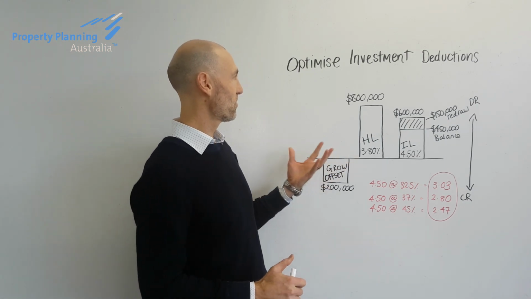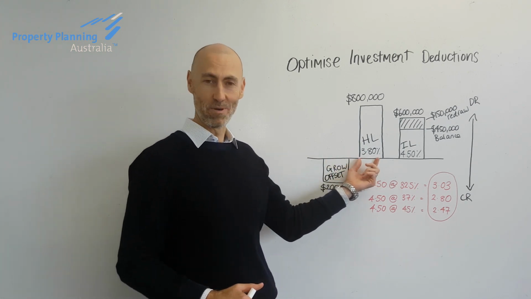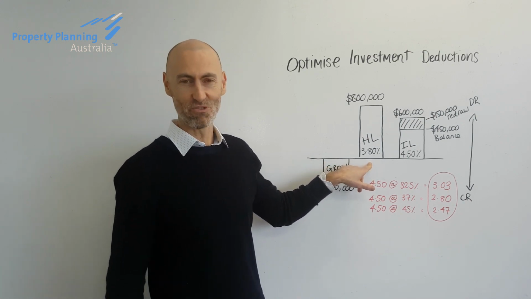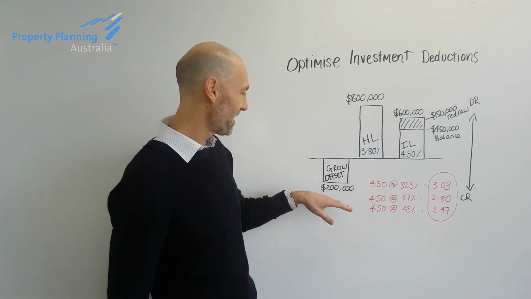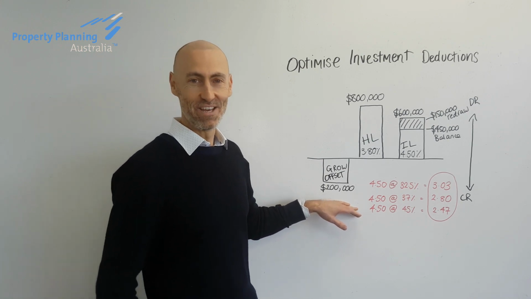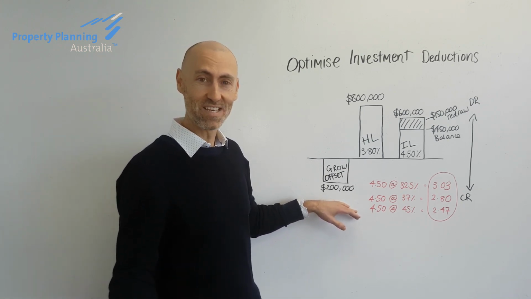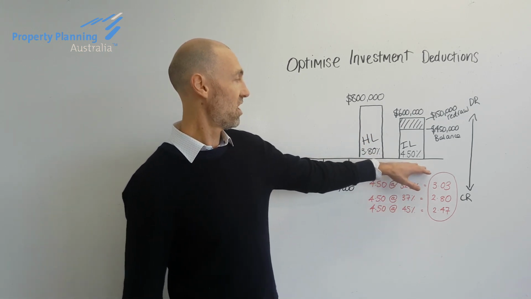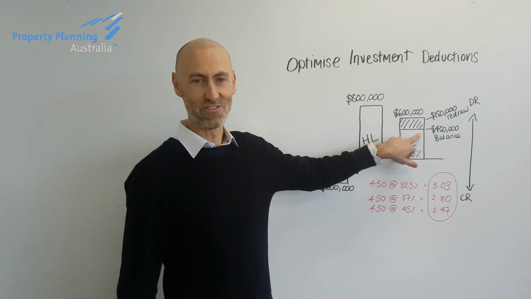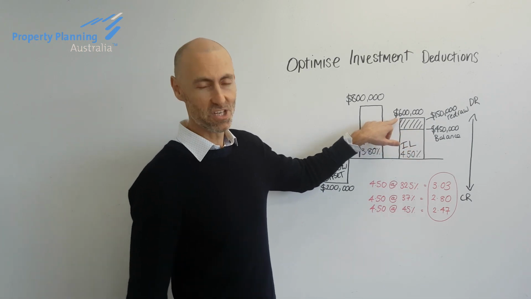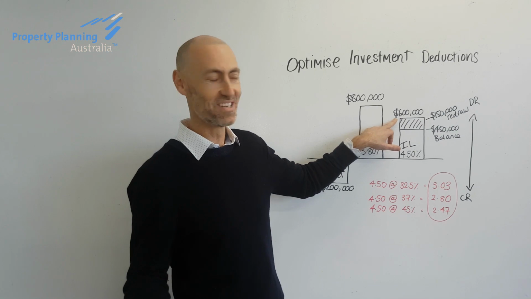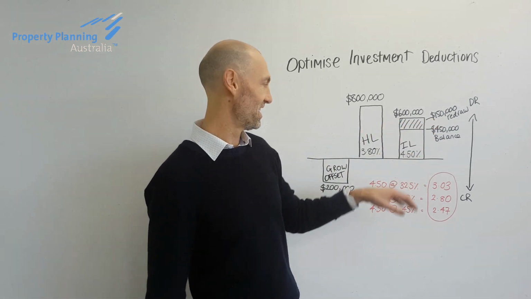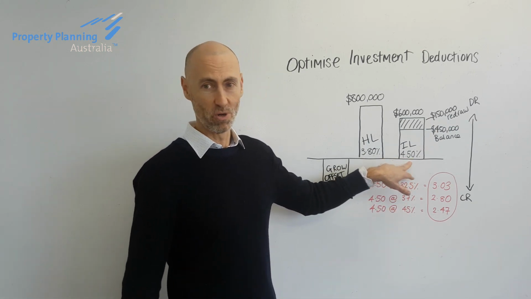So basically, in this example, we have someone with an $800,000 home loan and they're paying an interest rate of 3.8%. In their offset account, they've got about $200,000 of savings. So they're paying interest on about $600,000. On their investment loan, they have a balance of $450,000. The limit on the loan is $600,000. So there's access to redraw of $150,000 in this example, and the interest rate is 4.5%.